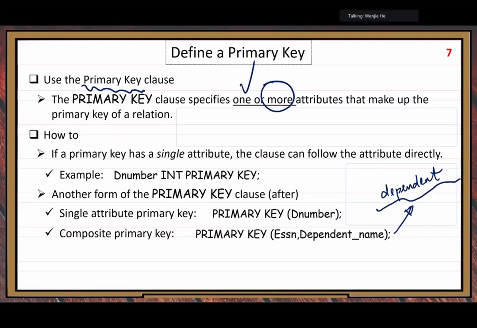But here, let me give you a little more description on the primary key. Although primary key is convenient, we can identify different rows, but there is a possibility the primary key of a table may not exist. That means for the whole table, even if you use multiple columns, you can never define a value of the primary key.